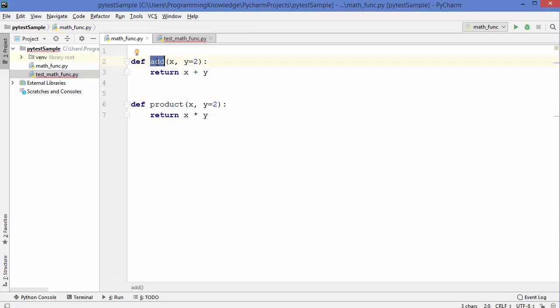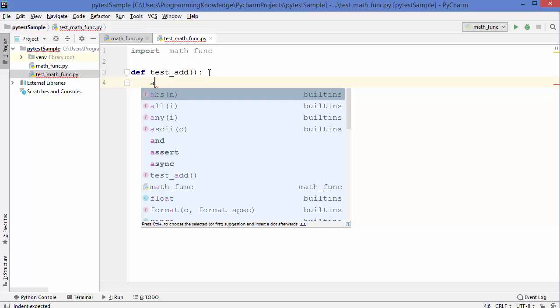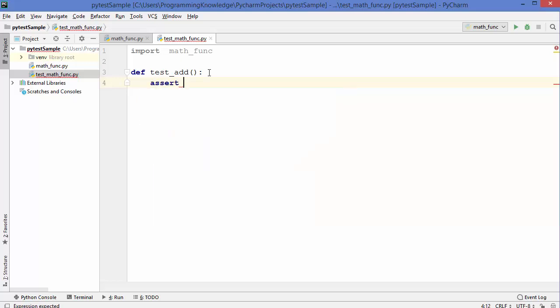So first of all, I want to test the add function here. So I'm going to just write test underscore add, and this function is not going to take any parameter. And inside this function, I can provide some assertion for my functions. So I can use a special keyword which is assert, and then you can call your function in your Python script. So math_func.add function, and here as an argument I'm going to provide two numbers, let's say 7 and 3, which is going to give us the result 10. So we are going to just check whether this function is returning 10 or not, and this is called assertion. Assertion means you want to assert that the function is returning the desired result. So we are expecting the result 10 when we provide 7 and 3 as an argument to this add function.